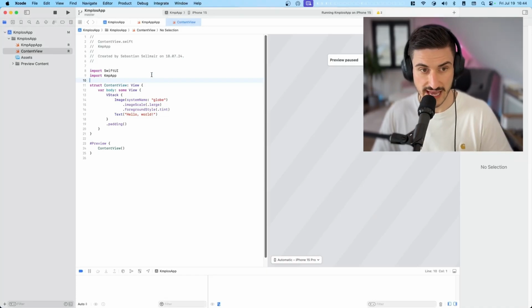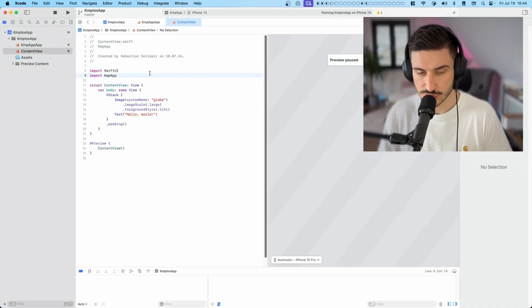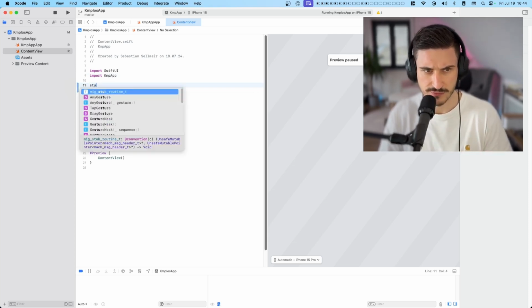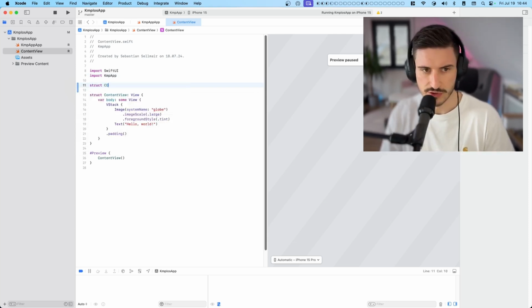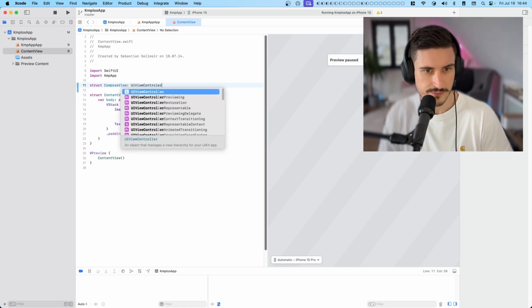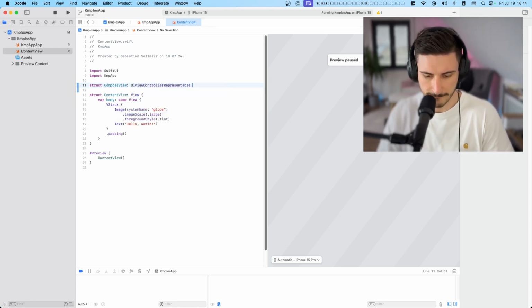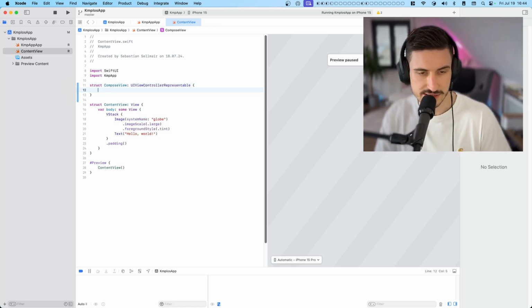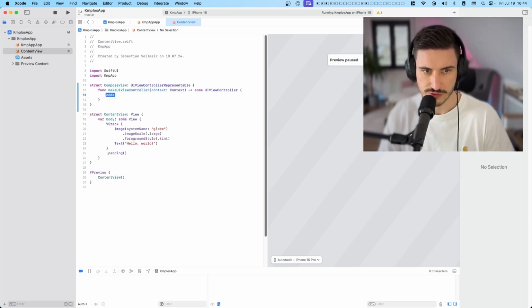If we go back to Xcode, we should now be able to use this ViewController and present it on screen. For this, I'm going to provide a struct. I'll call it ComposeView. And this will be a UIViewControllerRepresentable. I'm implementing the makeUIViewController function.